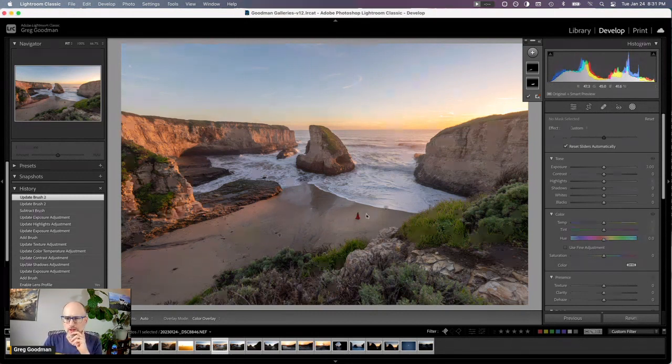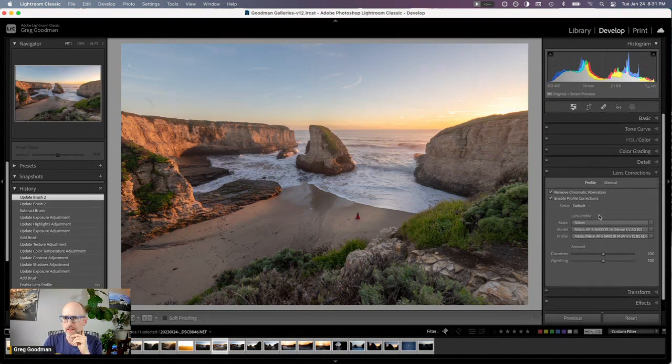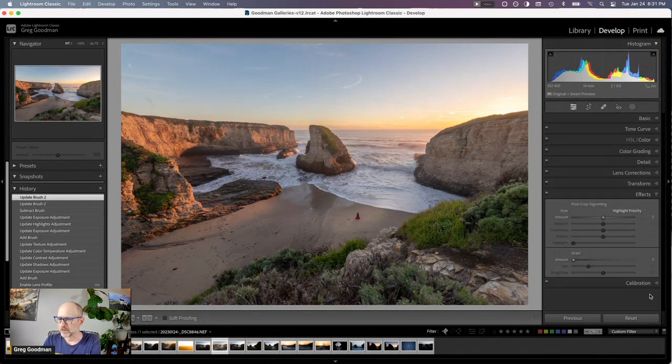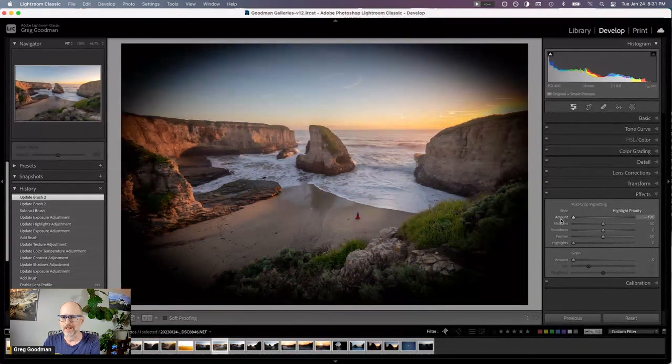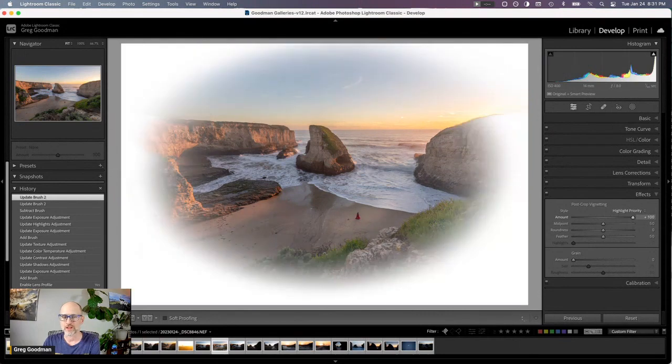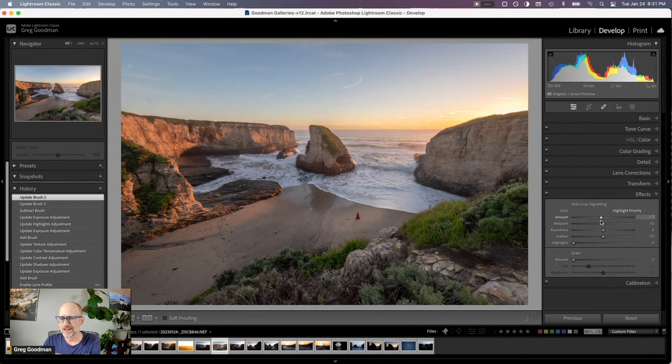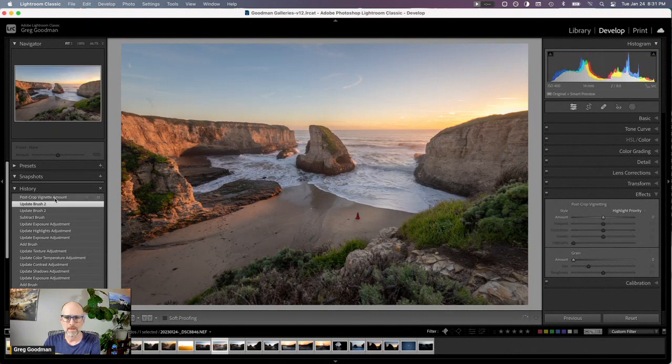Okay, so what else can we do here? Let's see, okay, so here's another global thing that's nice. Under effects, you can go here and do vignette, and you see you can make the edges really dark. That's kind of interesting. Not what I'm looking for. You can make the edges really light, so it looks like an old photograph. But I like to just give it like 7 or 8, a little bit of the edges around here. So let's just see, before, after. And what that does is that draws the eye into the subject.